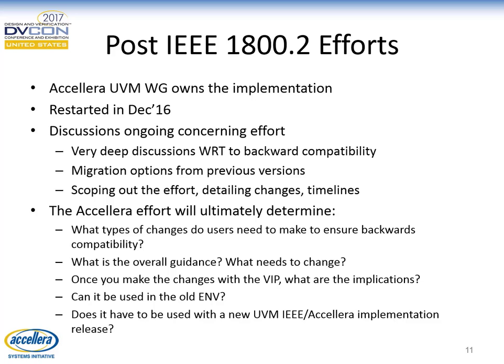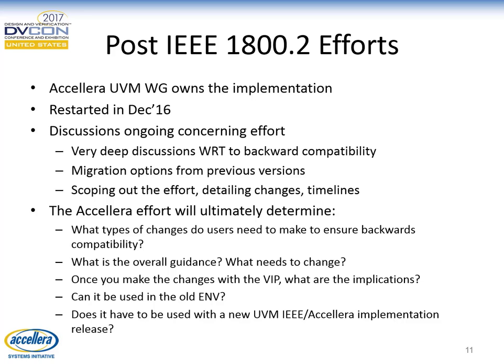And so all of the work that went into creating the IEEE that got approved late last year, there was a lot of voting and balloting and just normal processes to go through to actually get everything approved. That actually took about 4 or 5 months of effort. But in the end, we got everything ratified as of February of this year. And now we're looking back at Accellera. We reformed Accellera back in December, the UVM working group there. And now we're talking about what are the steps now that we need to go through to create a new base class library that matches against the IEEE spec.